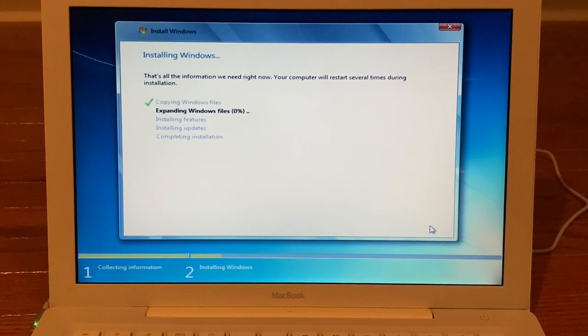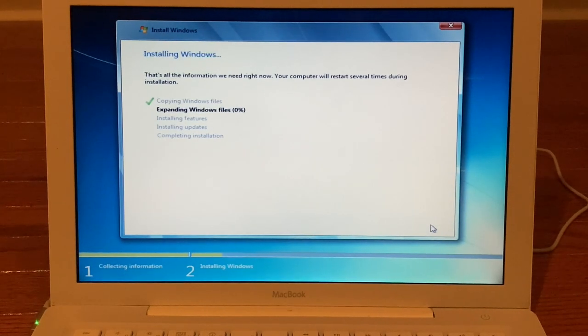Well, I know this disk is 100% working. I mean, I used it to install Windows on this thing and the iMac, so. It has been about 10 seconds. It's still on 0%. It hasn't expanded any Windows files yet. And I honestly don't see why. This has a 2.4 gigahertz processor. It has 3 gigabytes of RAM. Should theoretically go up to like 6 gigabytes, but I don't have that much. And it has an SSD that we just installed. I do not see why it's not expanding anything.